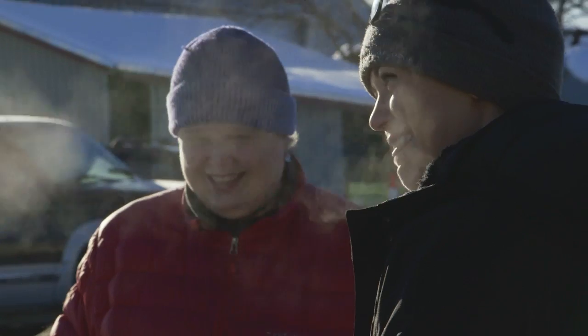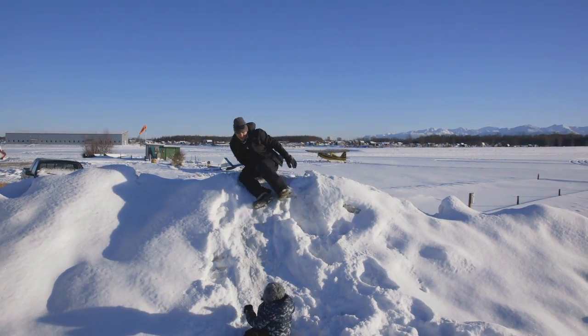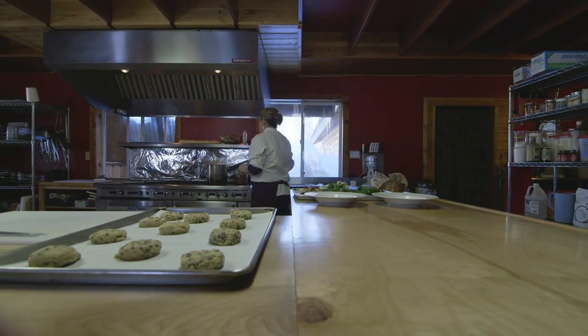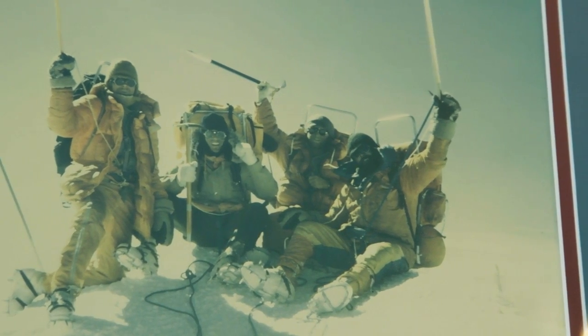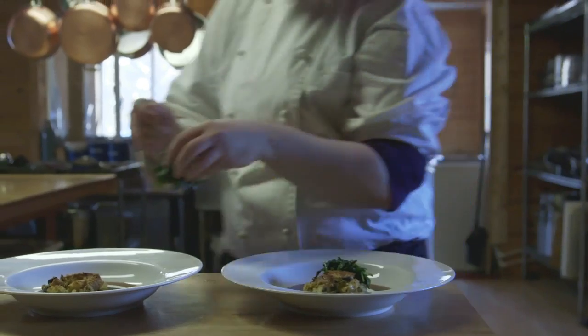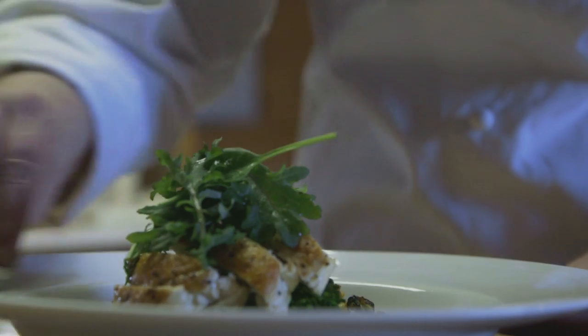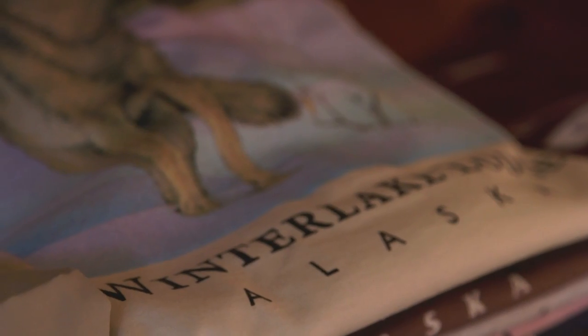But we also all bring something different to the table. My sister with her wellness and yoga and massage, and me with baking and pastry and kind of pushing the limits to what we can do. My dad is just still a kid and incredibly excited to go out and go to mountaintops every day. And my mom has had the incredible culinary career of working with some of the best chefs in the world, and has had the opportunity to befriend Julia Child and work with Jacques Pépin.